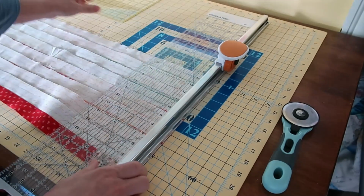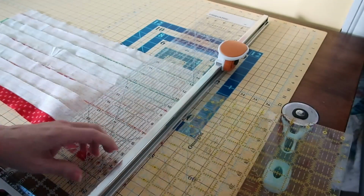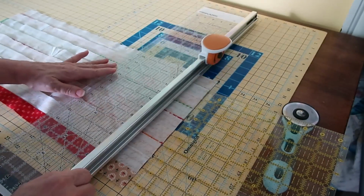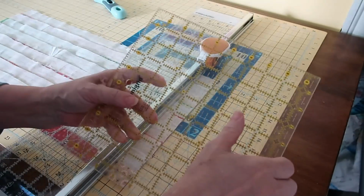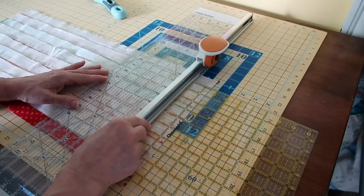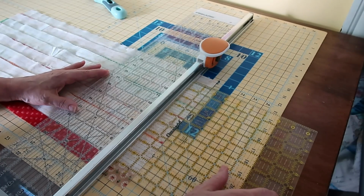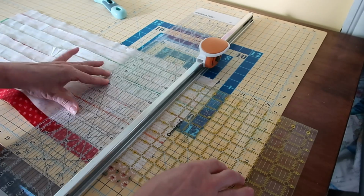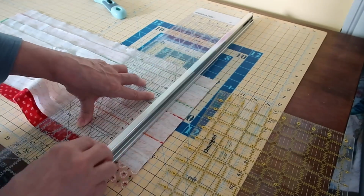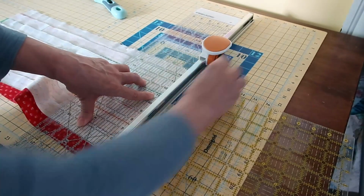Take them off. And then again, with my 2 ruler method, I'm going to be cutting 1.5 inch segments. So find my 1.5 inch, right, which is right there. And I will start cutting 1.5 inch segments.